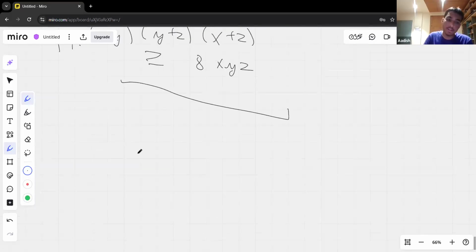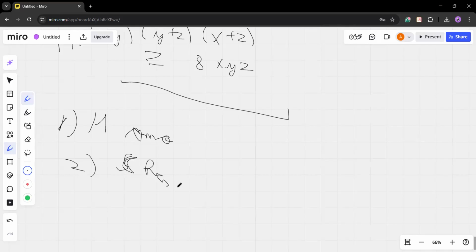So whenever you see an inequality which you don't immediately see how to do, first try to homogenize. That will make our lives easier. Sometimes that's just enough. And second, what did I just say? Yeah, make substitutions, change variables.